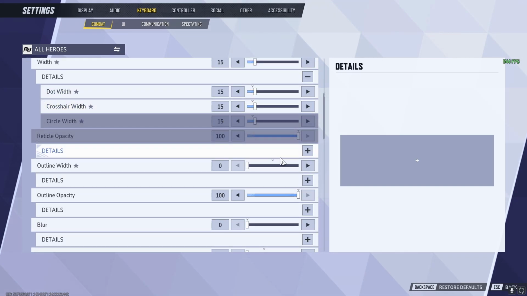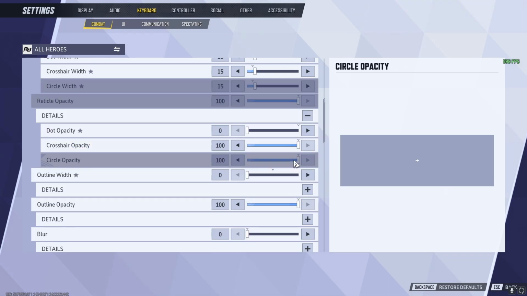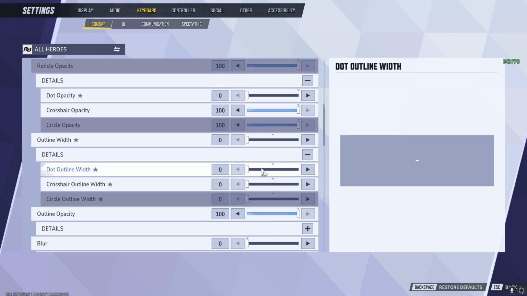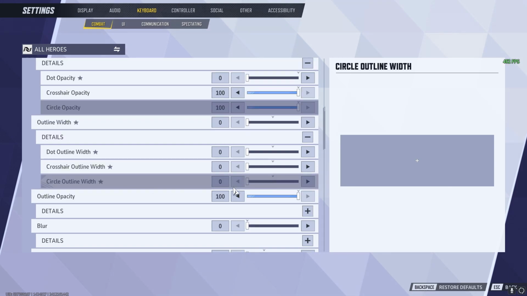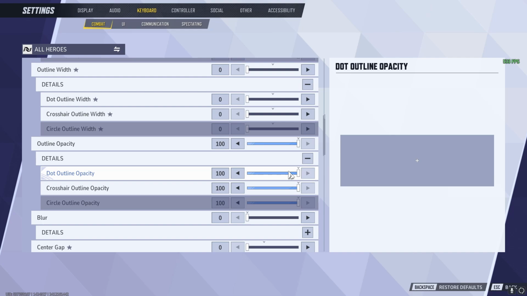So then go reticle opacity, go to details. I have dot opacity 0 because I don't like the dots. Crosshair opacity is 100. Outline width is 0. Go to details. This is 0 dot outline width. Crosshair outline width is 0. Outline opacity is 100. Then dot opacity doesn't matter. We don't have a dot on our screen.